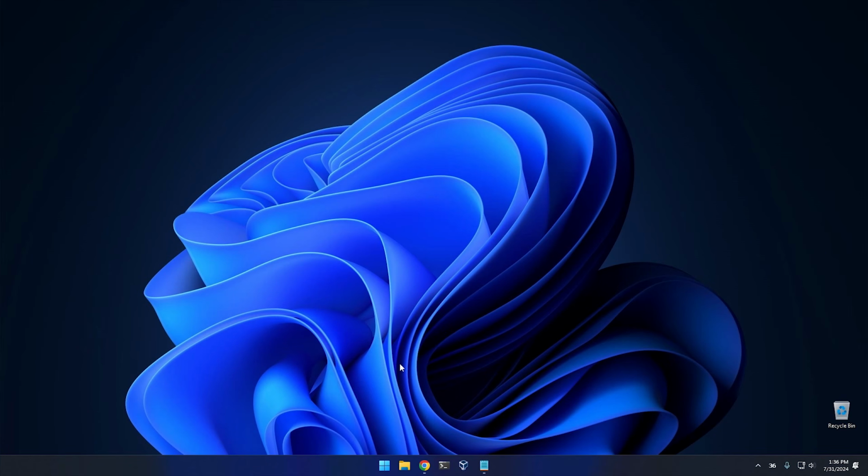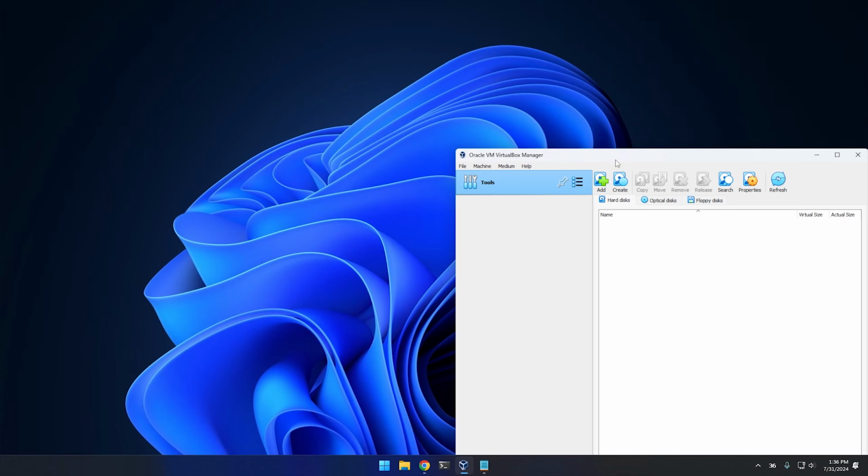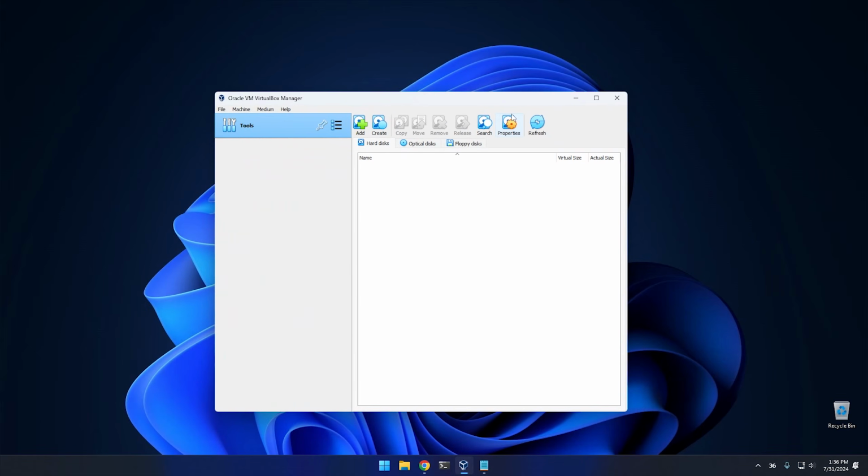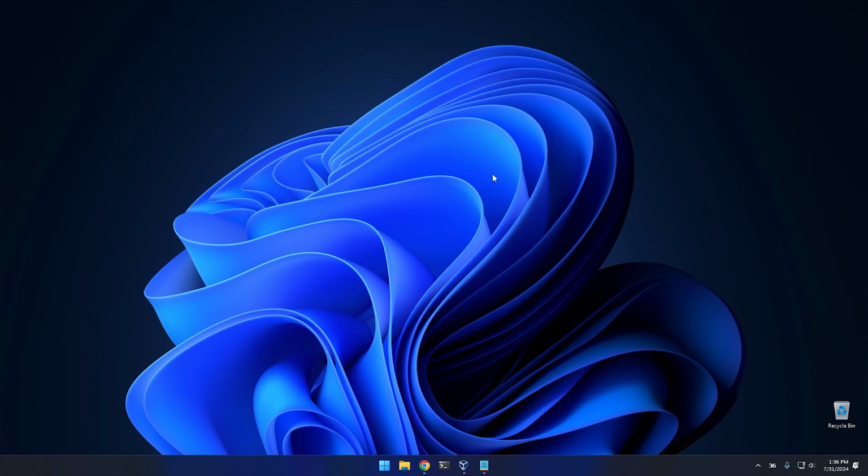Okay, so here we are in Windows 11. The same thing can be done in Windows 10. Honestly, right now we're just using a host operating system. The majority of our work we're going to be doing in VirtualBox now. We're going to have to set up Windows a couple times in this video, so we're going to be doing all that from VirtualBox. We're just going to be setting everything up from within Windows 11, but you can do this on Windows 10 too. It'll work exactly the same.